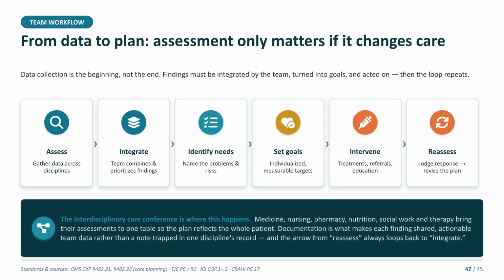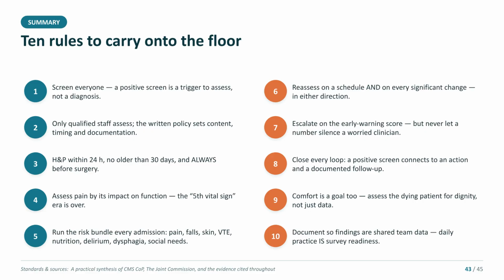Assessment only matters if it changes care. The cycle: assess, integrate, identify, set goals, intervene, and reassess must be an active team process. By documenting our findings in a shared way, we turn data into an actionable plan that truly reflects the patient's whole person needs. In summary, remember these 10 rules.